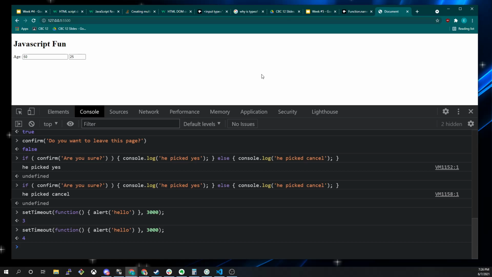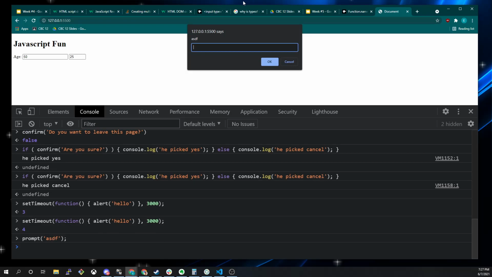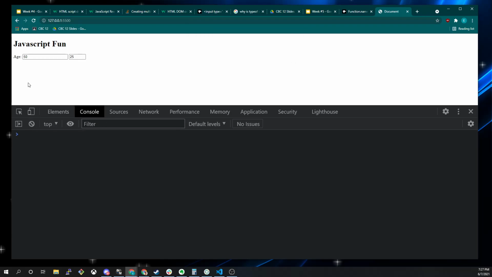Obviously, I think prompt is probably the least useful of all those, where you're asking for user input inside of an element, right? There are way better treatments for that, whether it's having a form or having some kind of pop-up that is written in HTML that looks really nice rather than being super ugly. If you're designing a beautiful website, this kind of user input box that only accepts one thing at a time is pretty jarring. And so if there's a use case where you'd want to do this, by all means, just know that it's built in. But there's almost always a better way to do this. Okay.